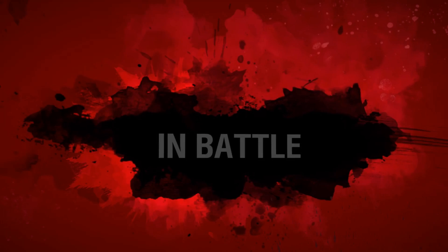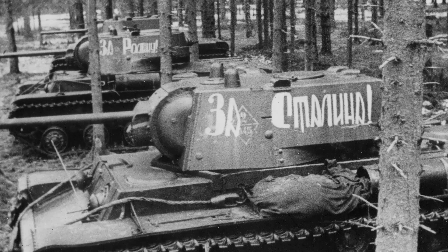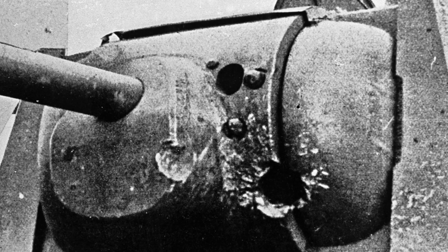To give you the true measure of this tank on the battlefield: in August 1941, barely two months after the first attack, a column of the German 8th Panzer Division drove into a well-planned ambush by five KV-1s near Leningrad. After two hours, a total of 43 German tanks had been knocked out by just those five KVs, and the advance was stopped dead. One KV-1 received 135 hits without a single one penetrating it, let alone disabling it.